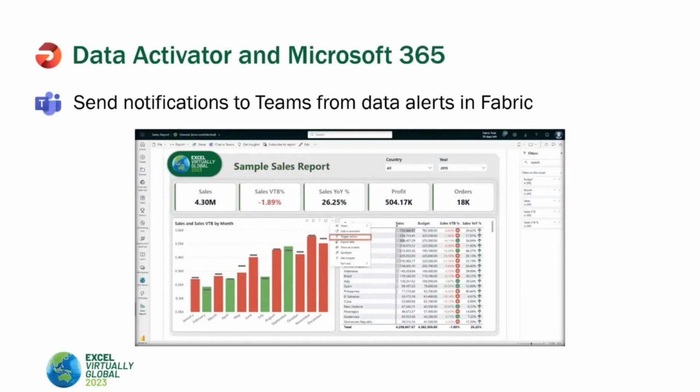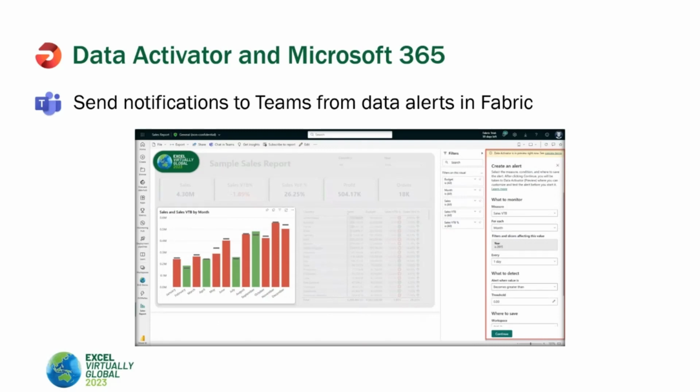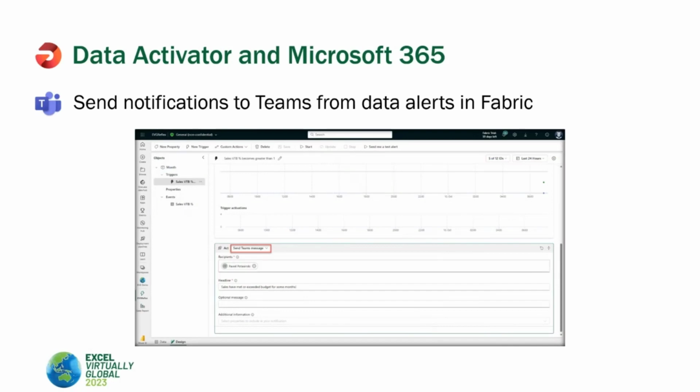And also recently we announced public preview of Data Activator experience in Fabric. With Data Activator, you can do the following. If you need to run some action based on data, you can trigger action. Just point to the visual, to its header, and trigger action based on the data that is actually showing up in this visual. And you can specify the rules for data alert, and then you can specify action that will be taken in response to the event.